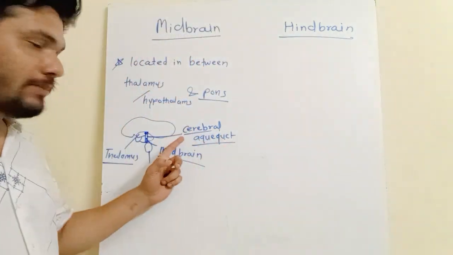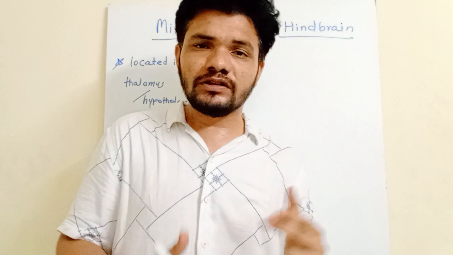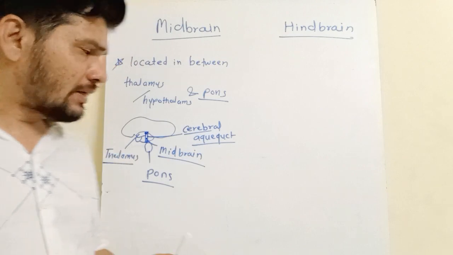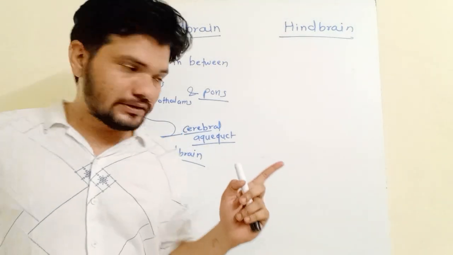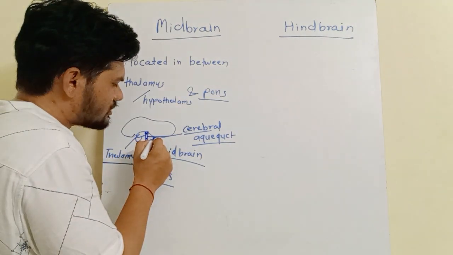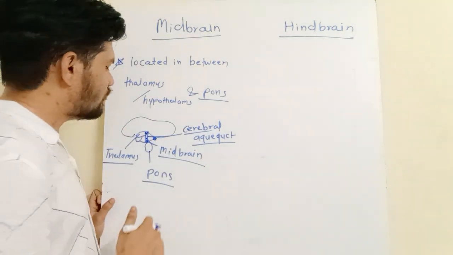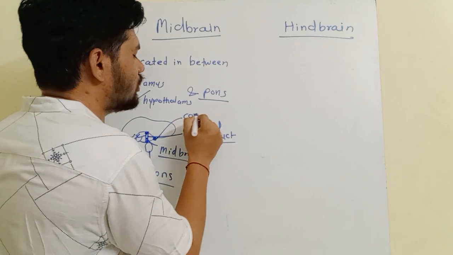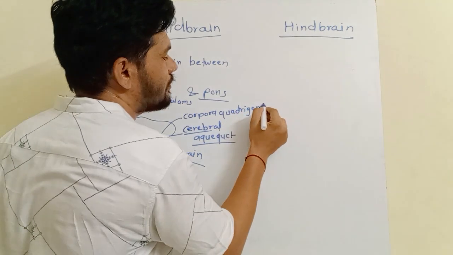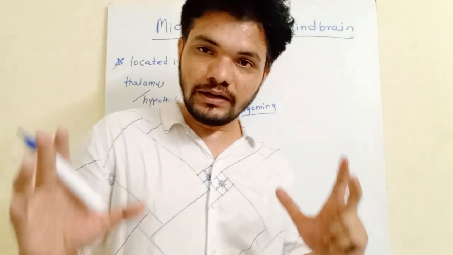It's called cerebral aqueduct, and it has the function of transporting the cerebrospinal fluid between the third and fourth ventricle of the brain, which you don't have to remember. Just remember the name of the canal, that is cerebral aqueduct. And the midbrain has a four lobe structure. On the dorsal portion of the midbrain, there will be a four lobe structure called corpora quadrigemina.